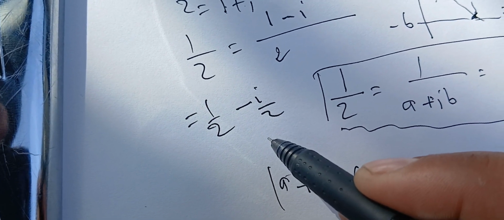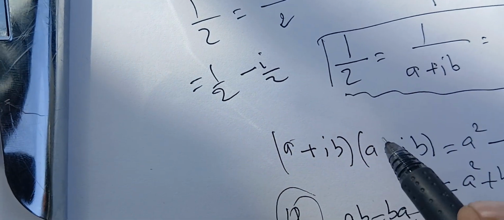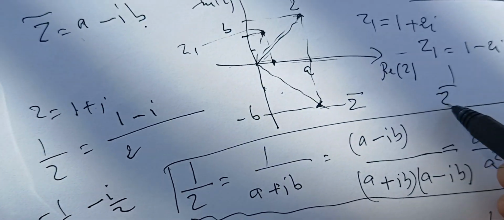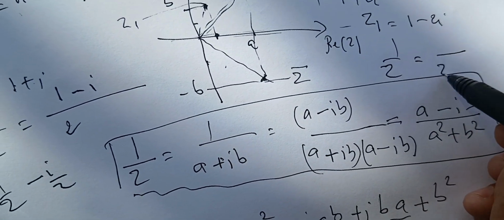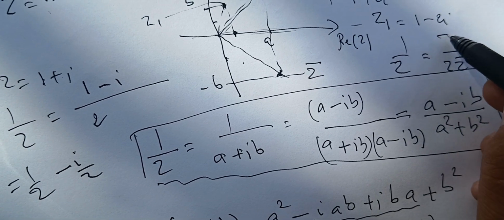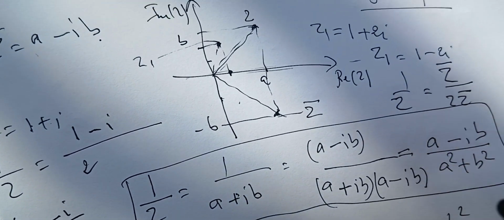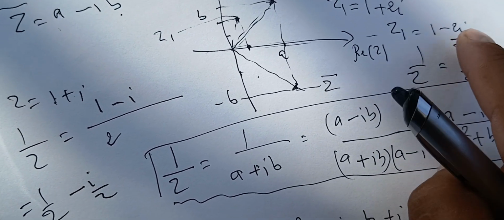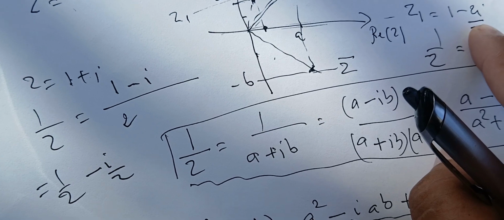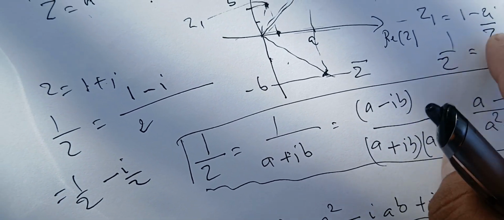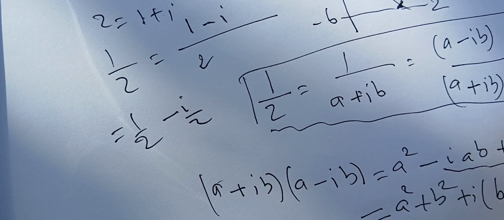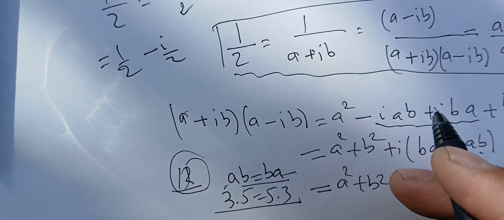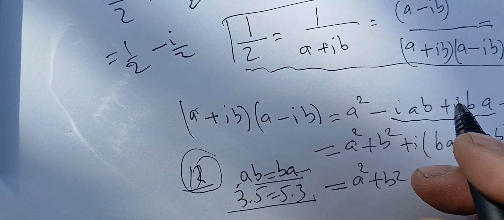Later we're going to prove that 1 over z is equal to z bar over z times z bar. It's like we did nothing. We applied the same rule. We multiplied the top and the bottom by the conjugate. But we don't need to worry about this. As we learn this stuff, these ideas and this definition will become very clear and very useful in the long run.